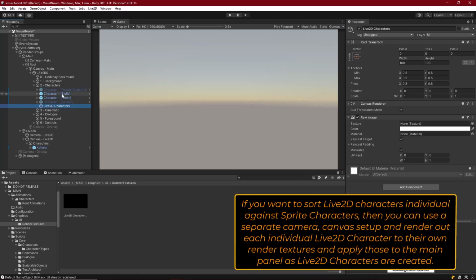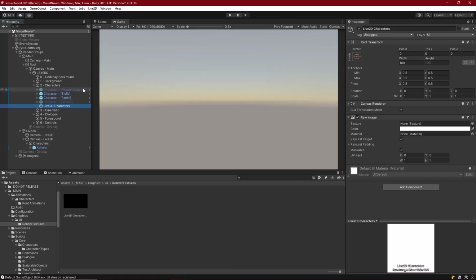In a visual novel, you're really not going to have these mixed types like this. But I want to show how we can incorporate all of these into a project. This is not so much showing how we can incorporate Live2D characters with sprite characters and with 3D models. I anticipate everyone will use one type or the other, but for the purpose of this project, since I'm doing all 3, this is the way that I'm laying it out. So this is not some set standard that I say, hey, do it this way. This is because I'm doing 3 different types for the audience here.